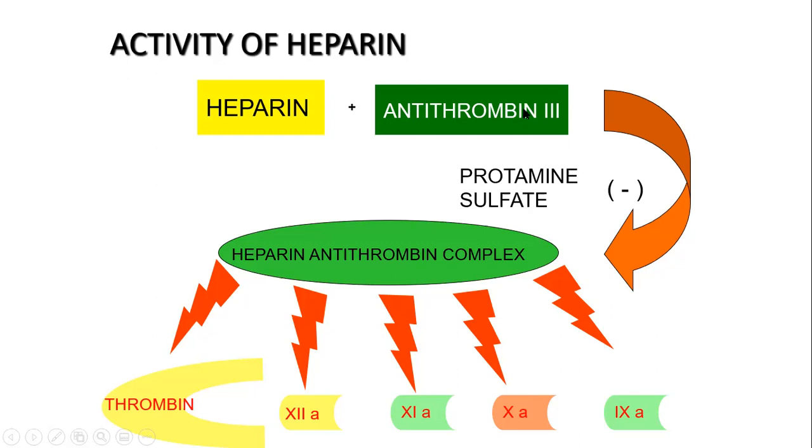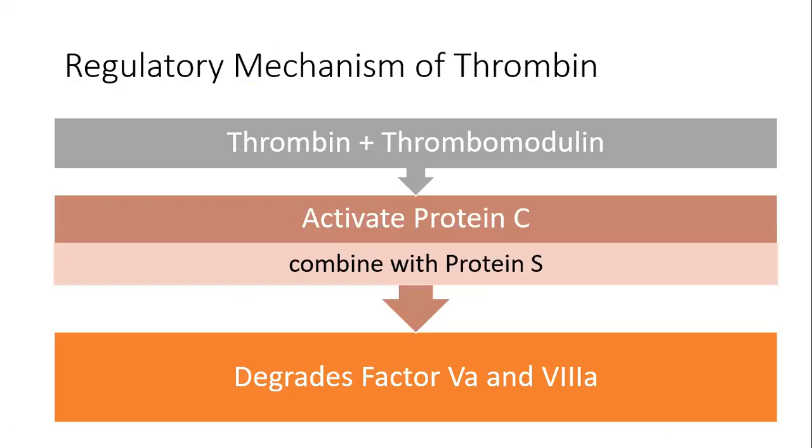So when you don't have antithrombin, no, of course, the action of your thrombin is inhibited, no? So lahat ng mga function naman ni thrombin we have already discussed earlier. Protamine sulfate is actually a negatively charged molecule that can bind your heparin. So kapag nag-bind sa kay heparin, yung heparin pa paano magbabind kay antithrombin to potentiate its effect? Wala. So in that sense, now protamine sulfate can actually be used in cases of heparin toxicity.